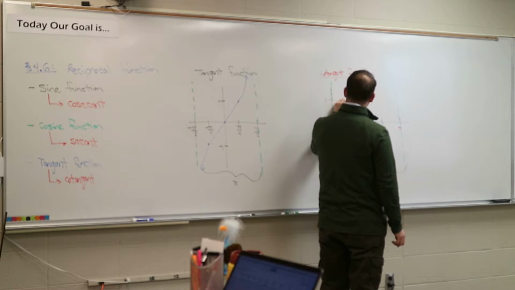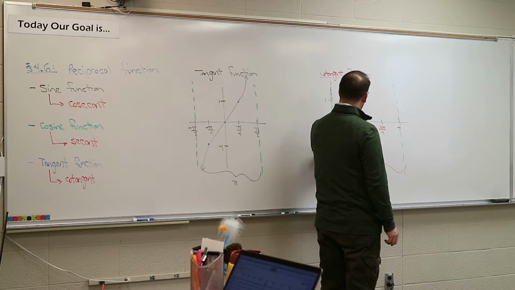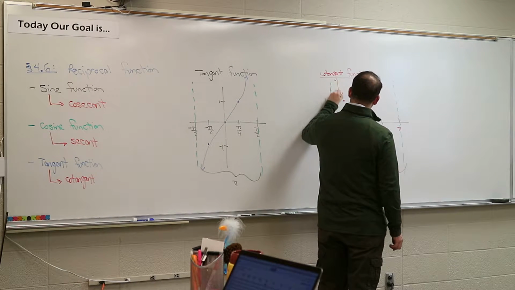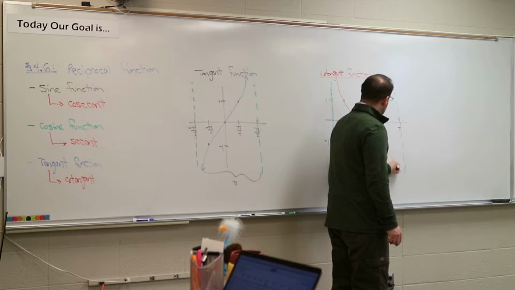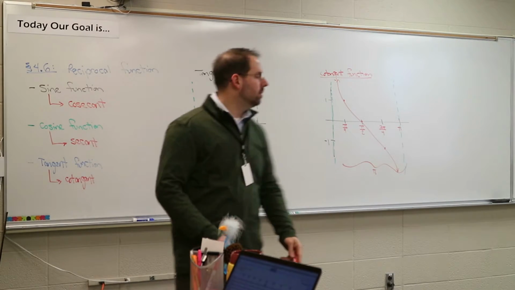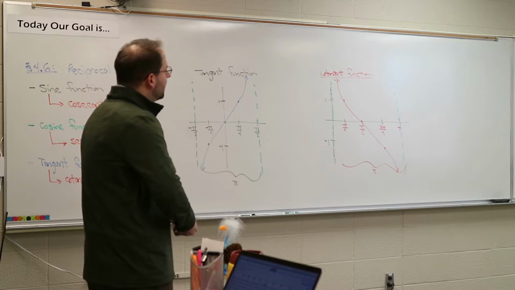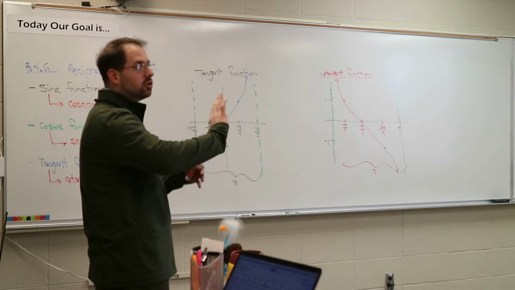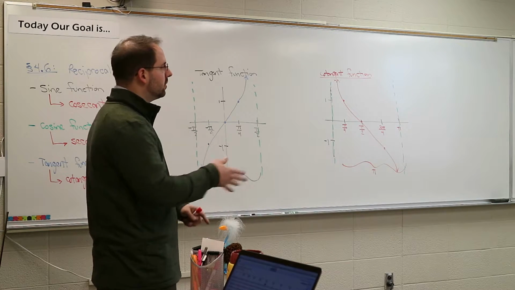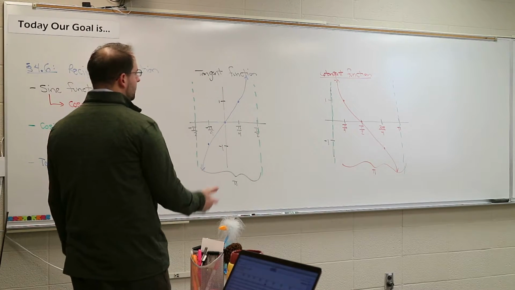It's going to hit its first marker here, go through the middle, hit its next marker in that direction, and it's looking like this. It kind of looks like a slide. If you want to call it a slide, that's fine. But here's the idea. Cotangent is actually a true flip. It's a cofunction and a reciprocal at the same time, so it is going the different direction as tangent.